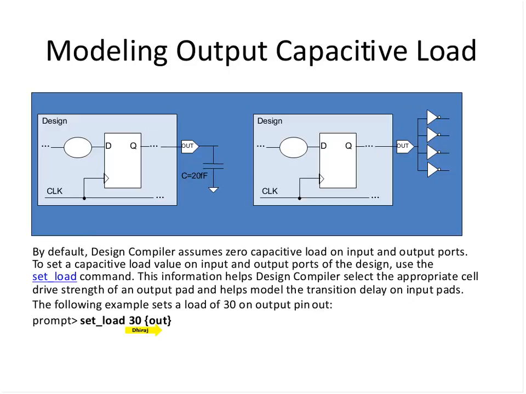For example, you have this sequential cell, and let's say three different drive strengths in your library, x1, x2 and x3. If the load is 0 and you don't specify set_load, DC will assume a 0 load and use the x1 flop, x1 drive strength. However, when you go to the backend or somebody else uses your design and connects, let's say, 4 inverters here, this x1 will not help. The transition will be very bad because it will not be able to drive this much load. So it is good to estimate that and apply that estimated value as set_load, so that DC will maybe upsize it to either X2 or X4.